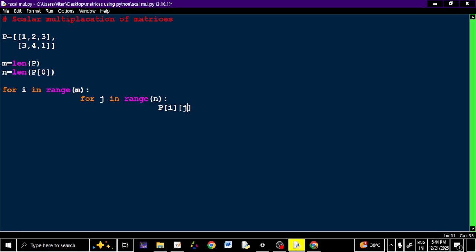So pijth entry, this I want to change it to a scalar, let's call it k times that particular entry pij. So I'm taking each ijth entry of p and I'm multiplying it by the scalar k. I'm yet to take the scalar.